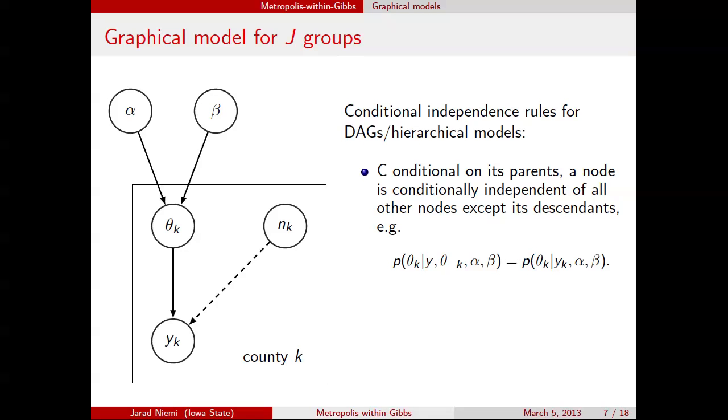Did you have? I was going to try to clarify. Yeah, go for it. I feel like anything pointing in would be apparent. There's nothing that says we have to have precisely two parents to any given node, right? Right. It's more or less what I was going to say. He said that also we can't have an arrow pointing both in and out because then it'd be a cycle. Yeah, that'd be a cycle. So we couldn't have an arrow pointing from theta k back to beta, because that would be a cycle.